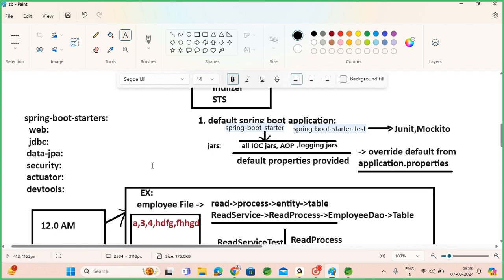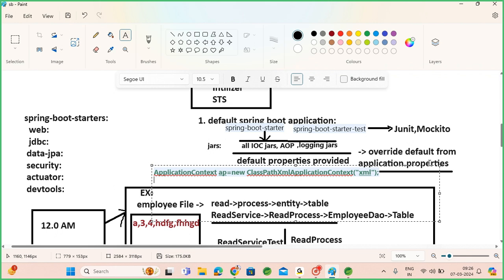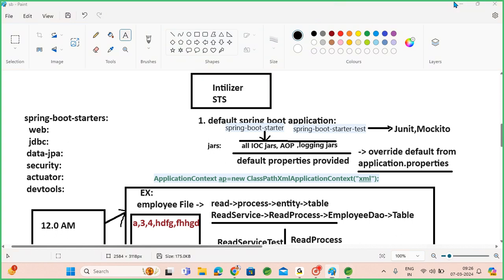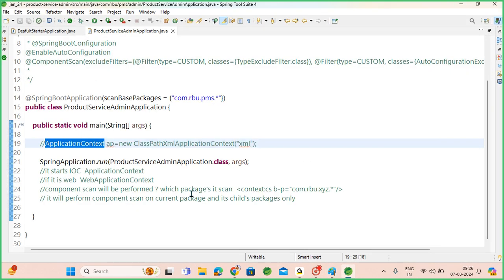I hope this font is fine. By default your application context object will be created because we only have IOC jars. We don't have any web jars.